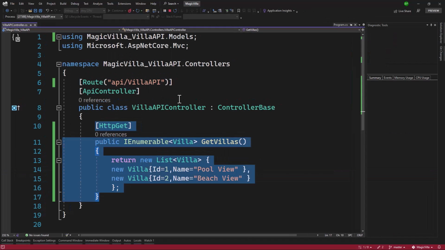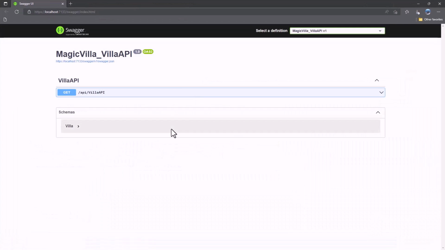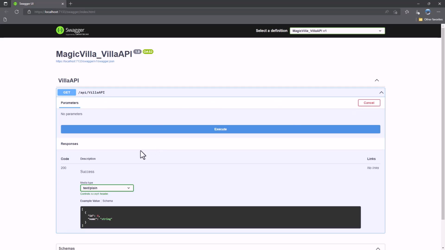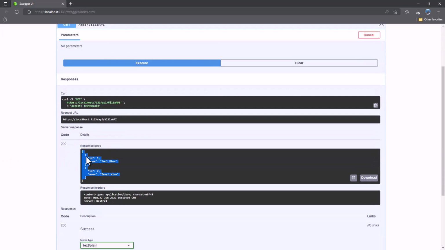With that change, let me run the application once again, and this time the documentation works as expected, and Swagger is able to identify the endpoint as a GET endpoint. Because of Swagger here, we will not need Postman. We can directly test this right here. We click on GET. We have the try it out here. It does not expect any parameters. We will hit the execute button, and in the response here, you can see we get both of the villas that we wanted. So our endpoint is working as expected.